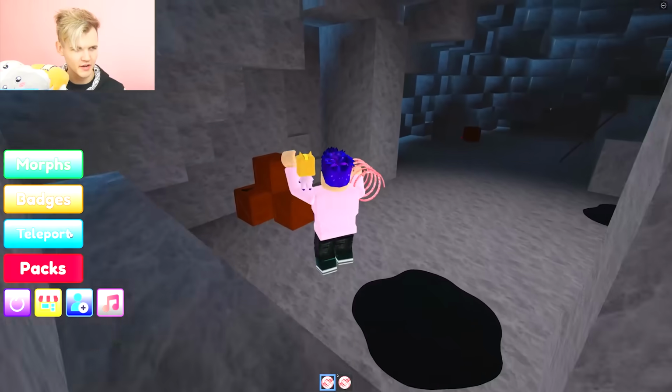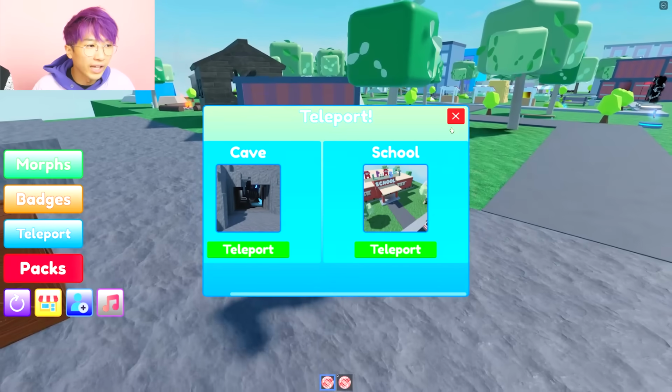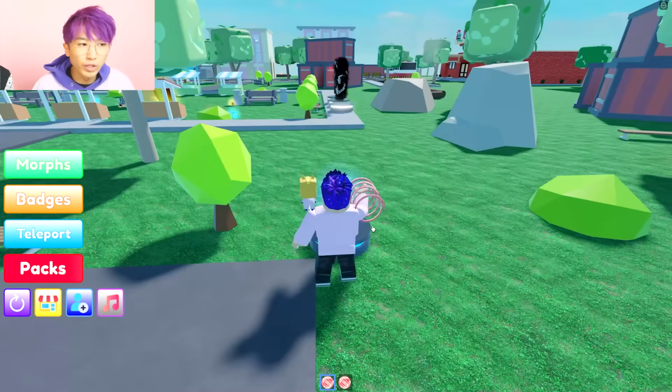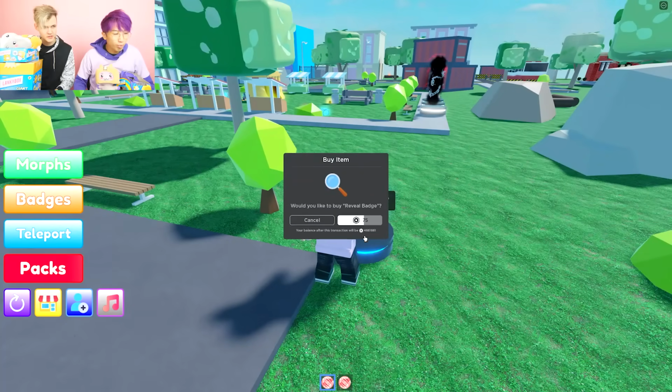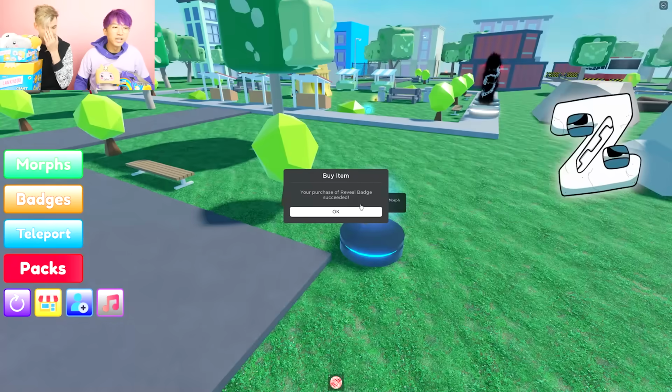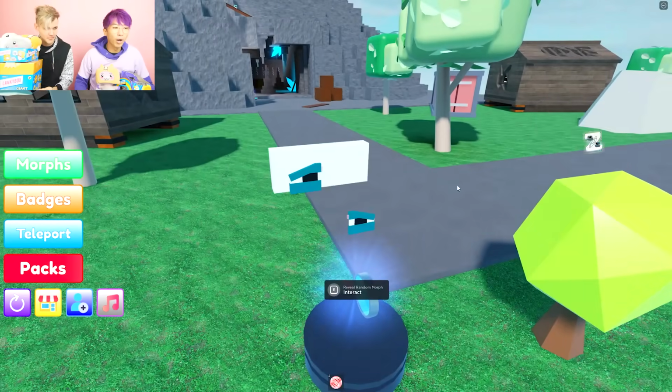You already got the other one there. Yeah, I already got the other one. That is the rarest one in the game, bro. All right, now I'm going back here. I'm going to buy another magnifying glass. The magnifying glass is a really cool feature. Pretty nice, huh? It's really, really cool, guys. We love it. We're crushing this game. Let me turn into Z, bro.